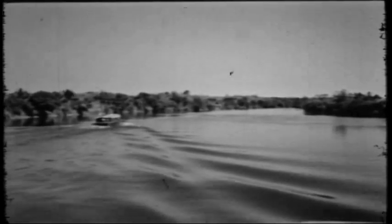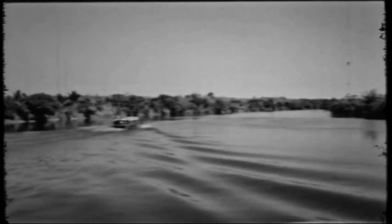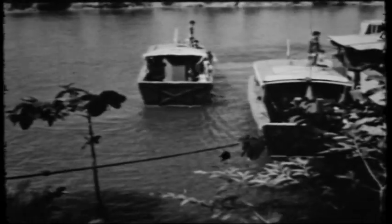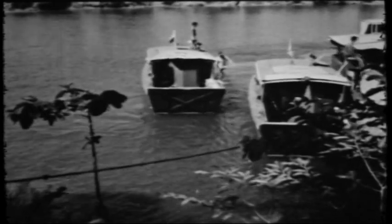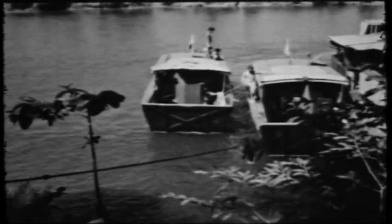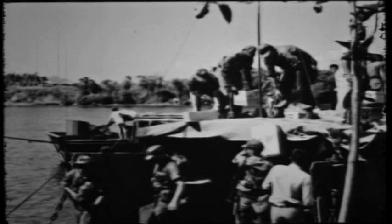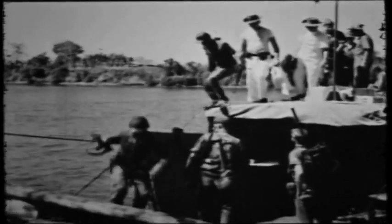This is the Dong Nai, a lovely river influenced somewhat by the tides, but it is fresh water at this point. The small vessel with us is another Vietnamese river patrol boat. Here we see the 2 small escort boats tied up adjacent to the LCVM. And here we are offloading from the LCVM the medical supplies and equipment that we will use at Mi Quoi. It's about 10:30 in the morning at this particular time.